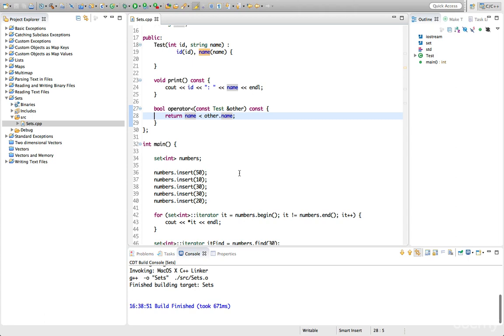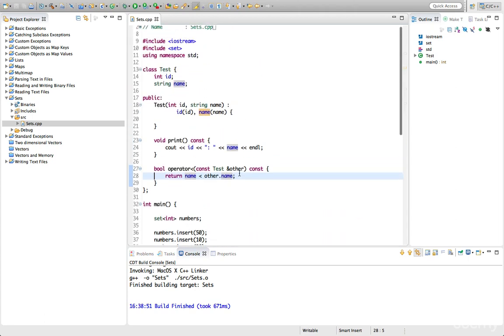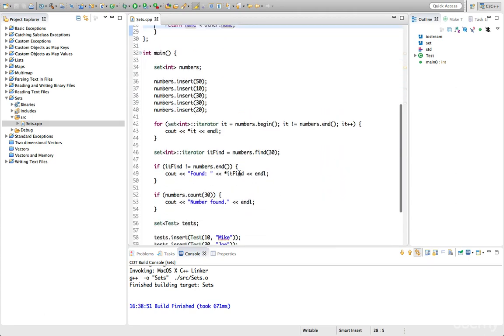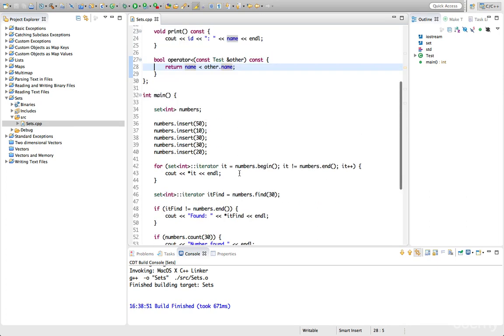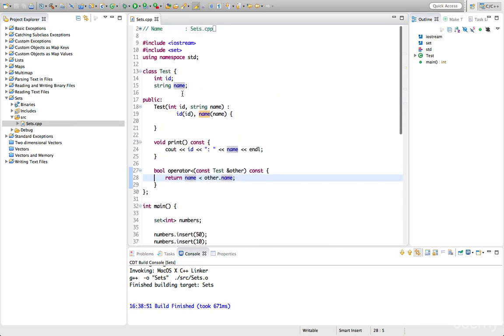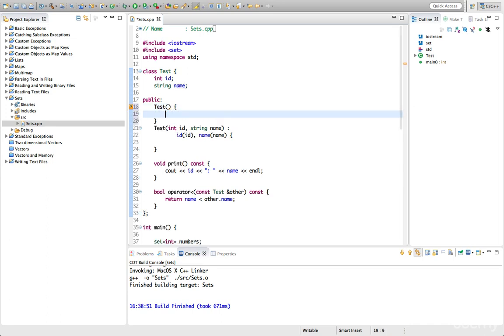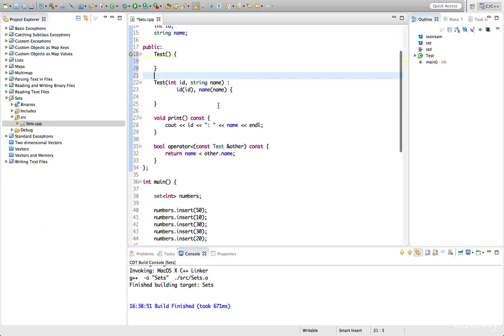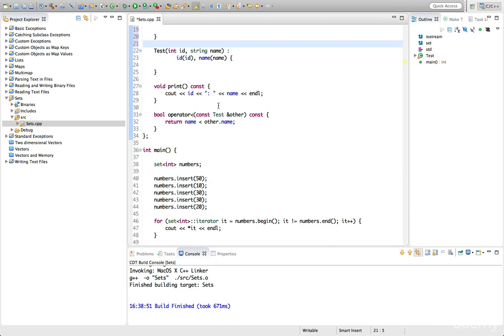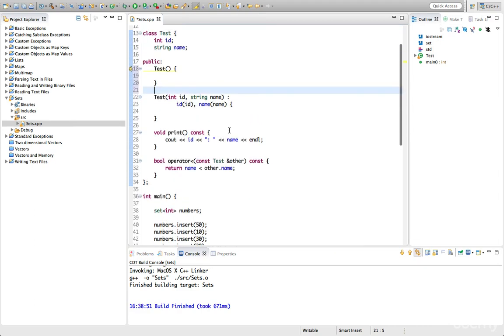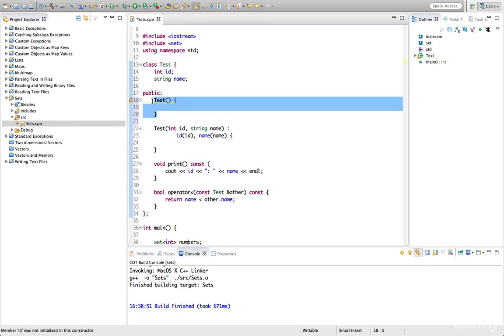In fact, it does work, which I'm a little bit surprised by, because earlier on when I tried this, in fact, I had to implement a default constructor, but I don't know why, maybe I did something different. You should implement a default constructor as well, because there may be some situations where you need that.